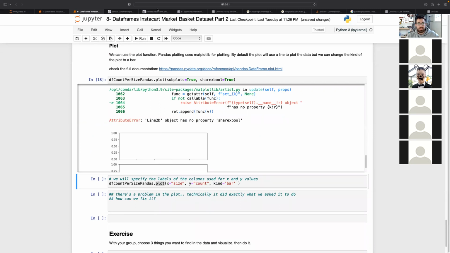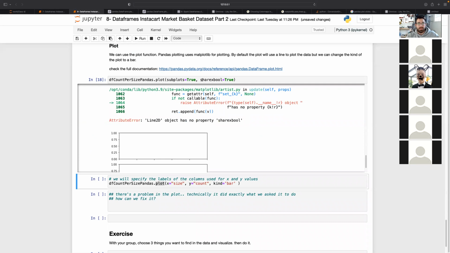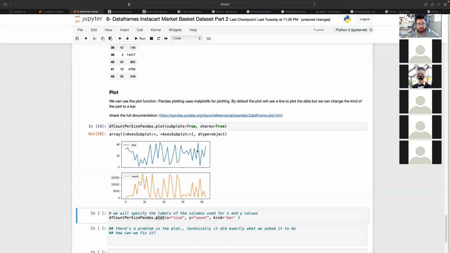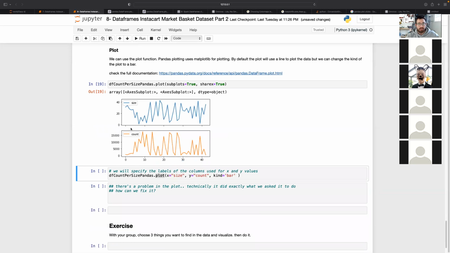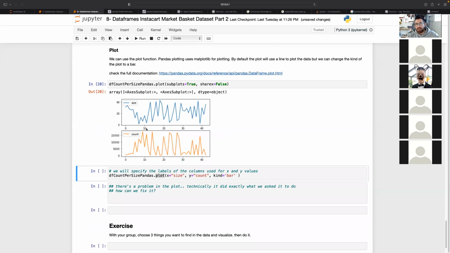Line2D object has no property. It's just sharex, I think, without the bool. Oh, okay, makes sense. Actually, by default, it was true. So this is what we're getting by default. You can see that the x-axis is shared here. It's not redefining it. If we set this to false, now it has a separate x-axis for each one.